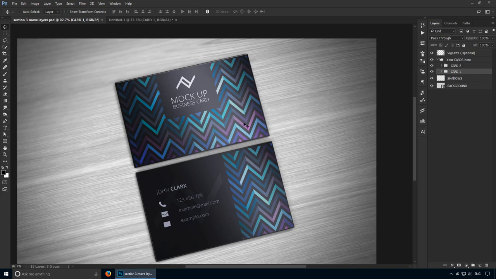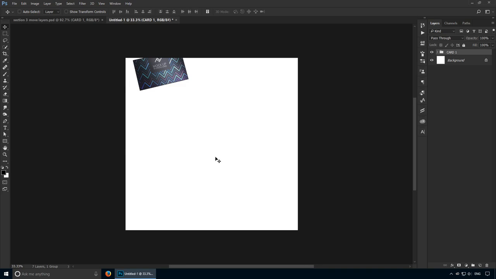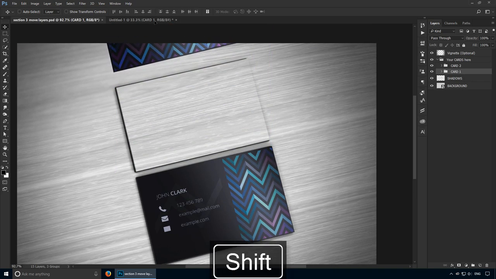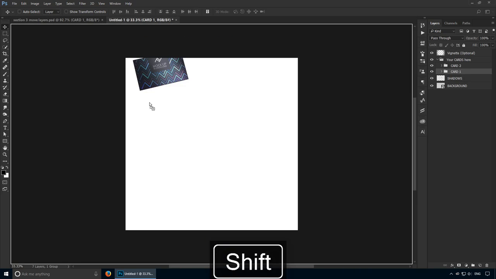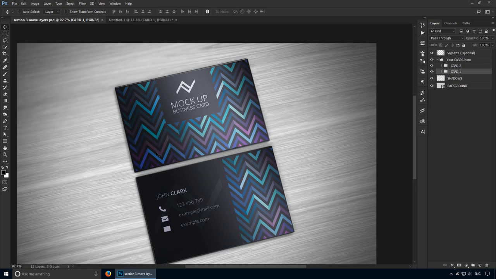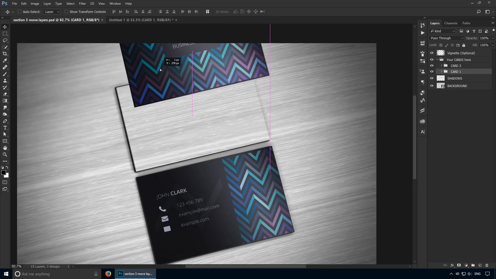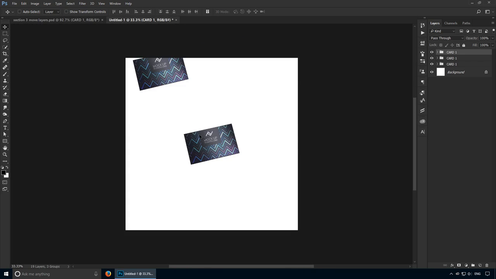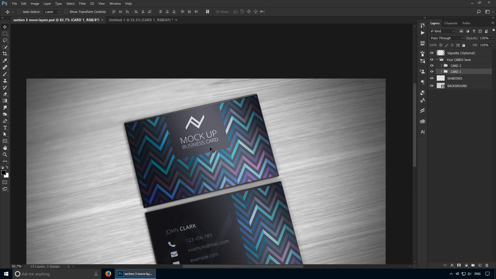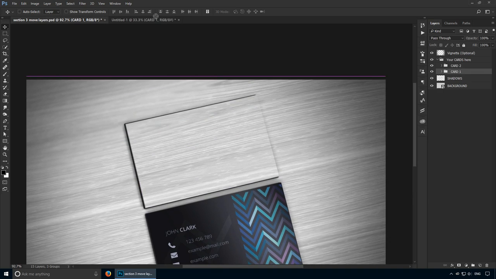And here's a neat trick. Say I want to position this business card in the middle of my blank canvas. Here's how you do that. You select and drag it, but you also hold down Shift. When you let go, you'll now see it's in the middle of your project. Going back to the initial tab, don't worry if it seems like you're messing up your positioning, this is only temporary. When you switch projects, you'll see your group is exactly where you left it. The only exception is when you let go of your mouse click as you drag it across.